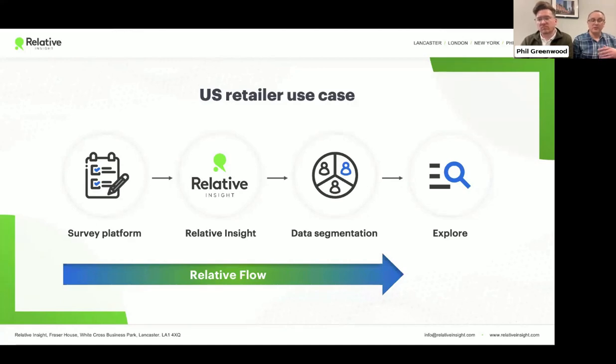All this could be created within a single Relative Flow. So when the data arrived, all the comparisons the customer needed were correctly created in the platform and ready and waiting for them to begin their analysis. They could get to the analysis part of the process a lot quicker and more efficiently. Once all this was set up, there was absolutely no human intervention necessary. It was literally set and forget. The data would arrive and all the comparisons were ready and waiting for them.